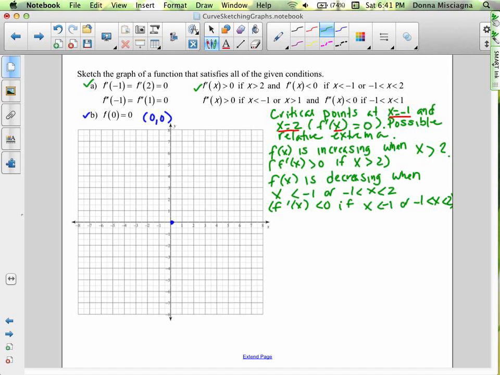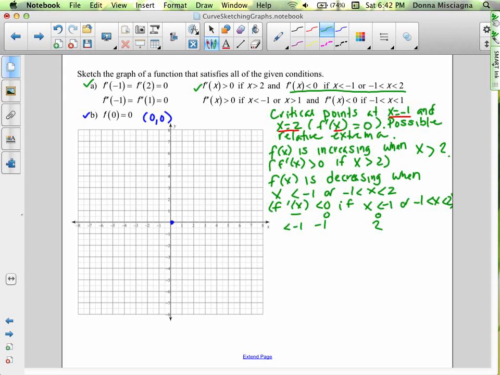All right, so now let's do our sign chart. So we have the two critical points, -1 and 2. Those were the critical points, and the first derivative was 0 at those points. We have any number less than -1, and it says that the derivative is less than 0, so it's negative. Between -1 and 2, it's still negative, because it says right there, the first derivative is less than 0 if x is in between -1 and 2. So we are still decreasing.